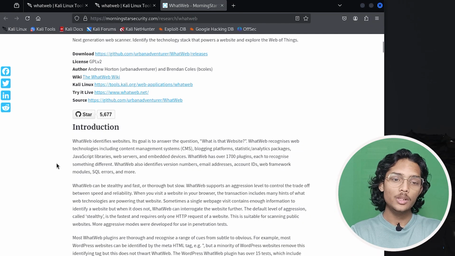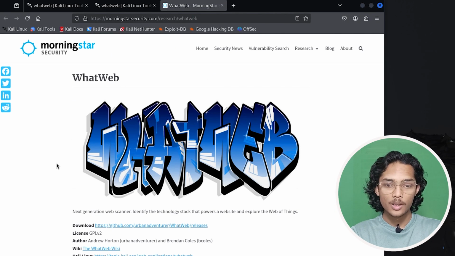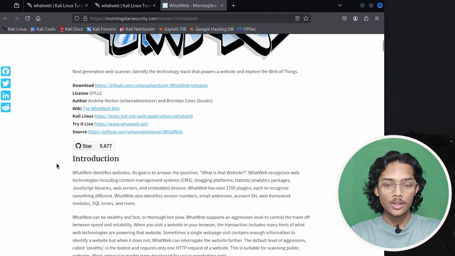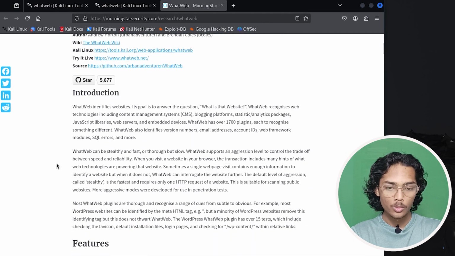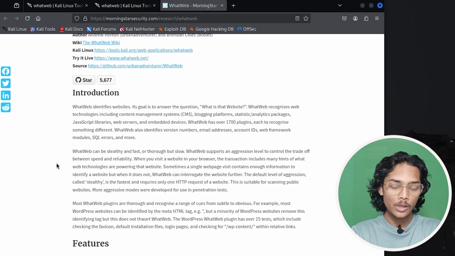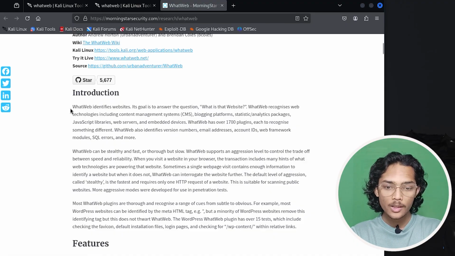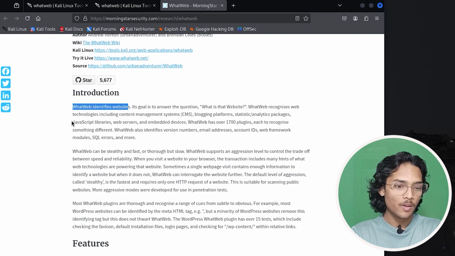So if we go to the home page of Morningstar Security, because this WhatWeb tool is developed by Morningstar Security, on the home page we have a short description or introduction. If we read this, we know that WhatWeb identifies websites. Its goal is to answer the question: what is that website?